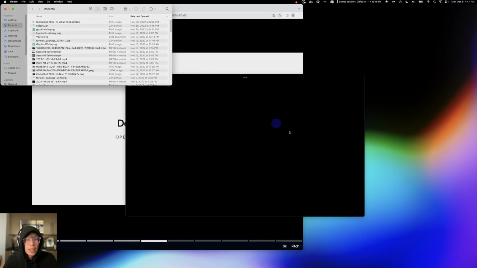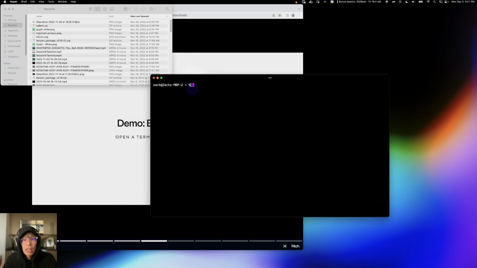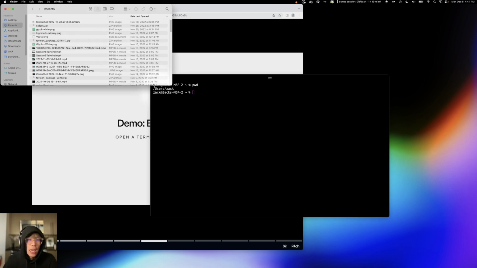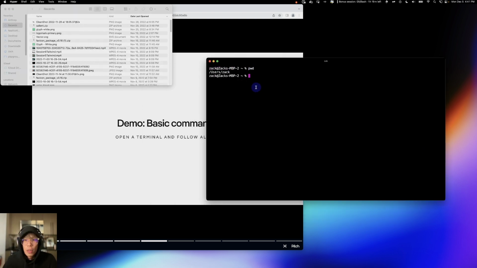So basically, starting out, with this tilde, everyone might have something different here. But what this means is, well, actually, we could just start with the pwd command to tell us what folder or directory we're in. So pwd, just press that. It says I'm in the /user/Zach folder, right? You see this right here. And I'm going to show my Finder on the left to compare and contrast what we see in the terminal and what we see in Finder.